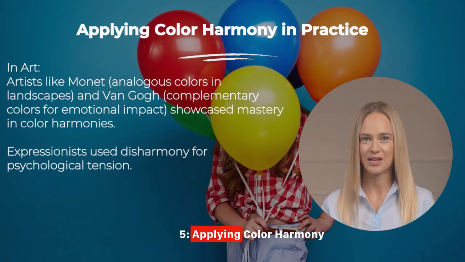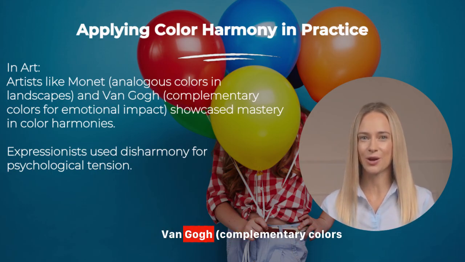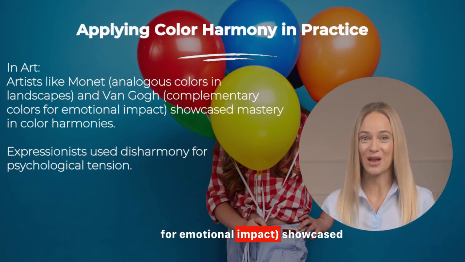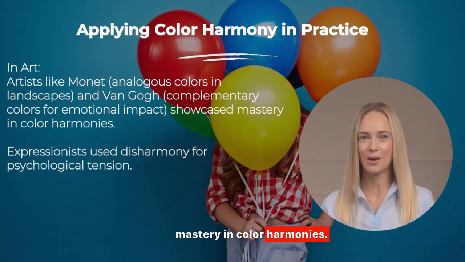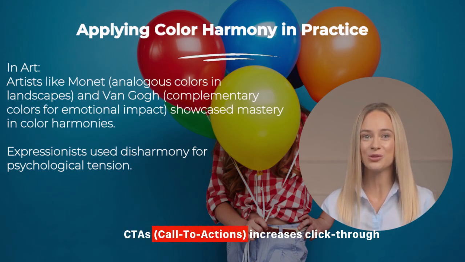5. Applying color harmony in practice. In art, artists like Monet, analogous colors in landscapes, and Van Gogh, complementary colors for emotional impact, showcased mastery in color harmonies. Expressionists used disharmony for psychological tension. In graphic and web design, triadic schemes offer balance and flexibility across buttons, backgrounds, and fonts. Complementary color use in CTAs, calls to action, increases click-through rates.